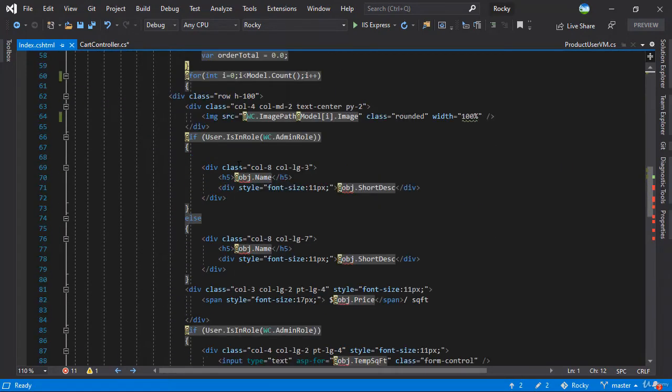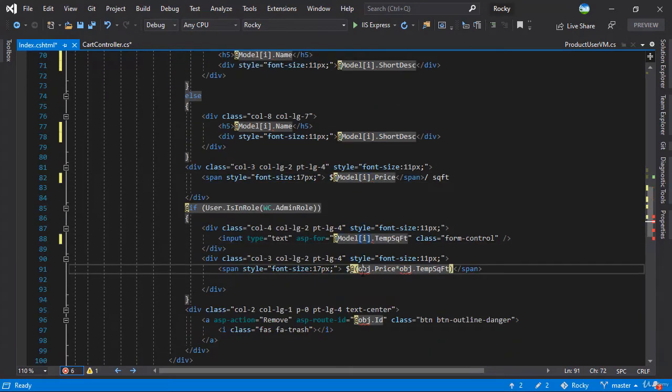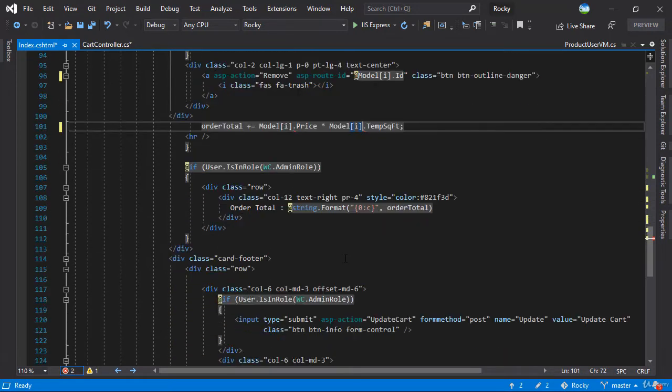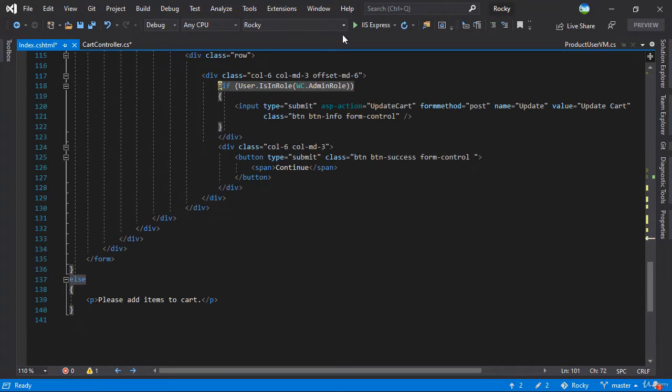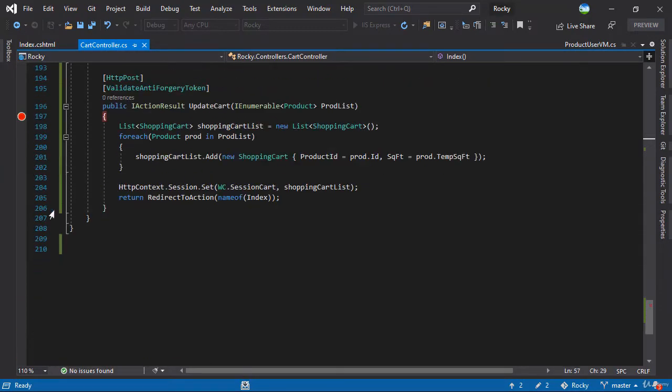Then if we come back here, model of i is not showing an error anymore. Let me copy that and we'll paste that for all the other places. Perfect. Let's fix it here as well. And great. Let's run our application and give this one more try. We'll make sure we have our debugger. Yep, right here.